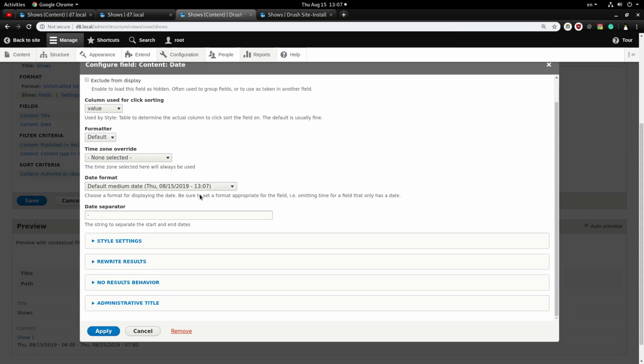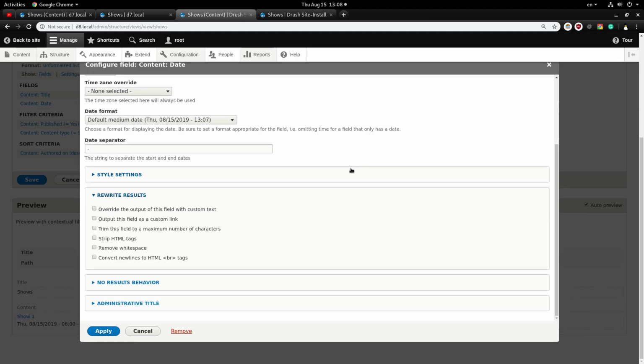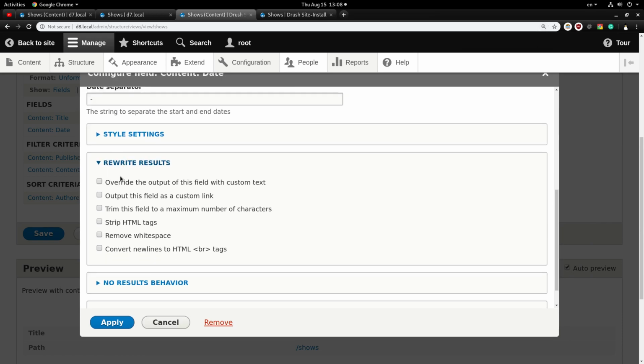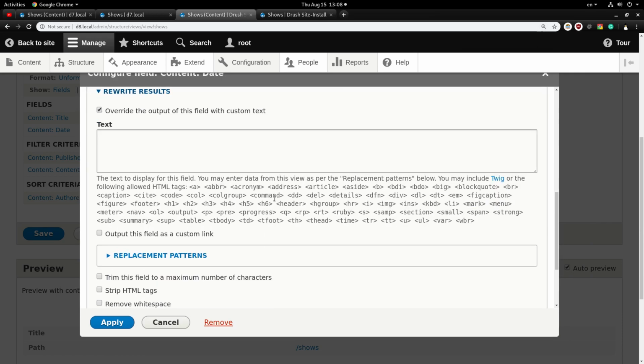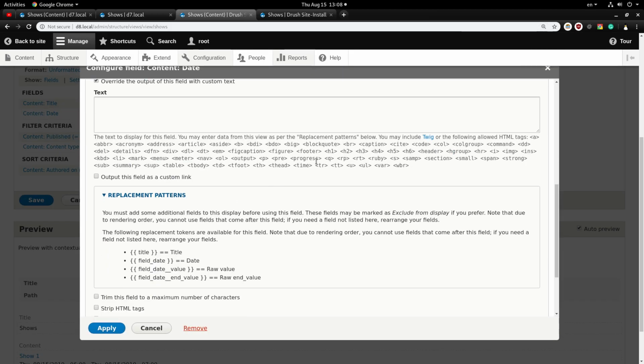What we have to do, of course, is start searching around, and the first thing that I thought of was to come here and rewrite the results and see what I have available at the replacement patterns. We have field date value, field date and value.